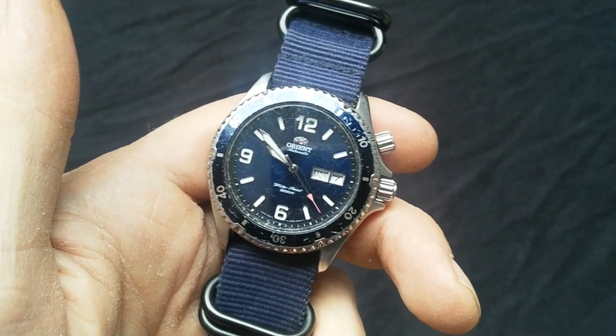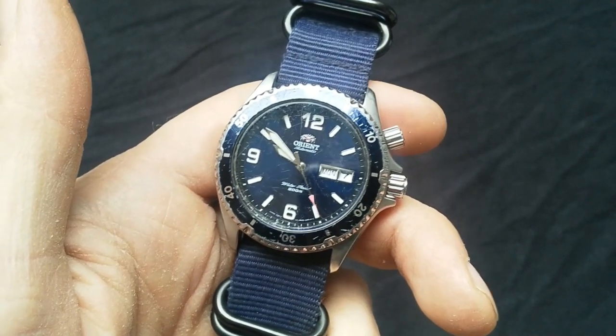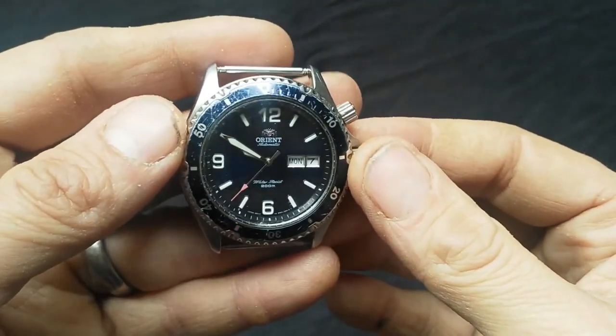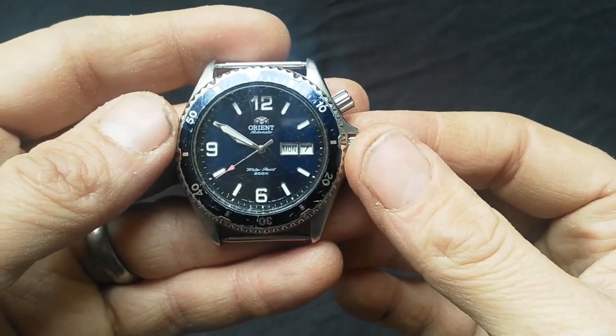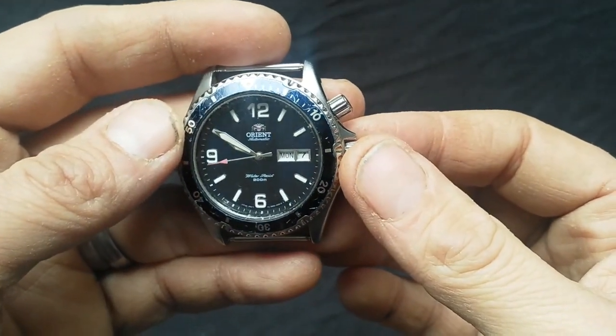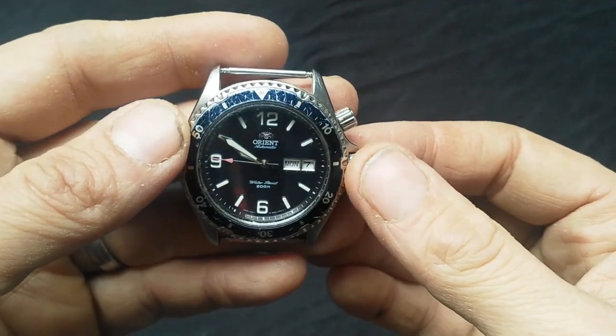Now that's all back together. We'll see how the time adjustment goes. We can adjust further if required. So there we go. Simple repair to an old but trusty watch, where the value of the watch doesn't really make it cost effective to use a professional.